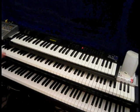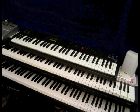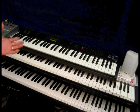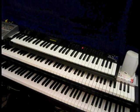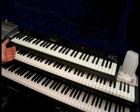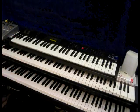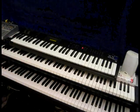And the way I'll do that is the built-in program records a waveform, a wave file of whatever you play into it, and it can do MIDI as well, but we're going to be recording wave files so I can get the best possible sound quality out and not actually be taking it from the camera. So I'll be demoing it in just a little bit, once the program is set up.